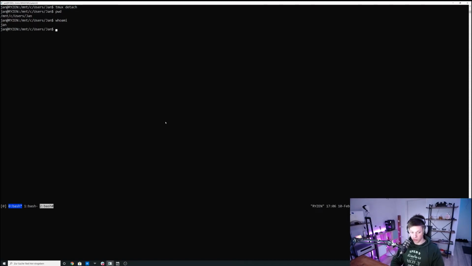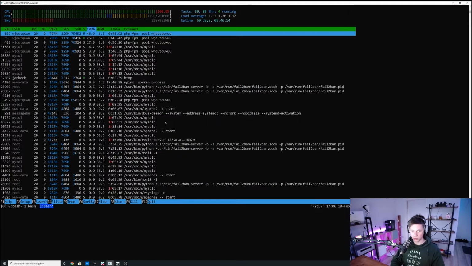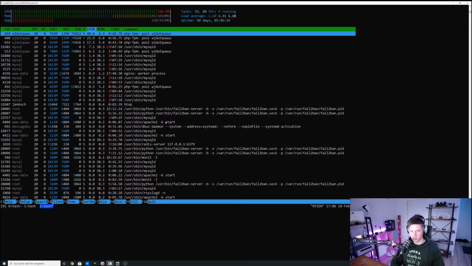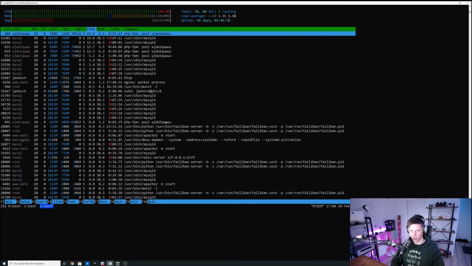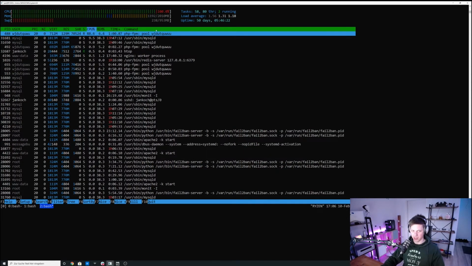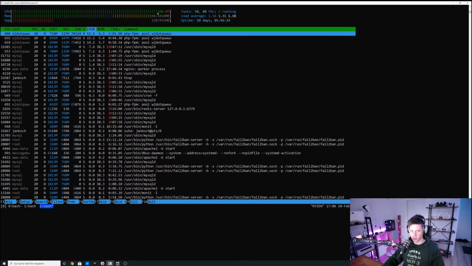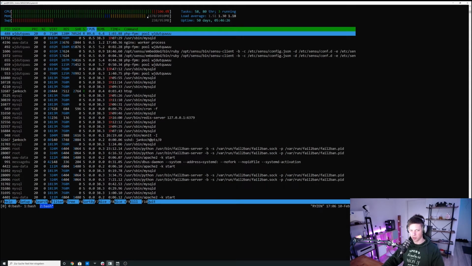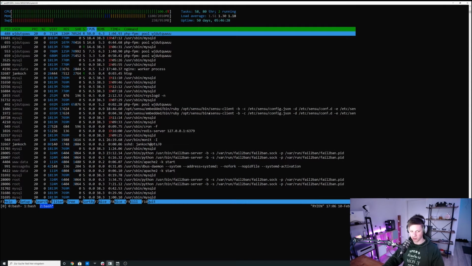And the super cool thing is when I now go to bash 2, you can see that this is an htop running on a server that I am connected to. This server is at 100% CPU right now, so I am monitoring it actively.